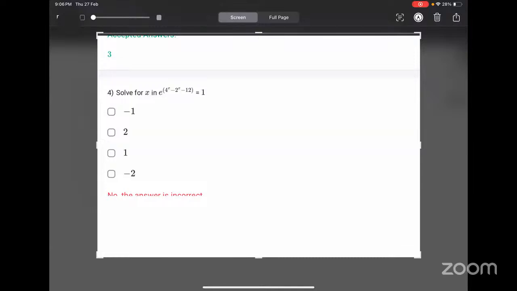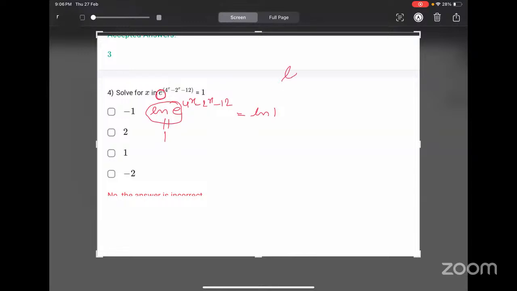Taking log on both sides, I guess. Correct, natural log on both sides. Just to be clear, we used a natural log so that the bases can be equal and we can equate the powers. Because here we have e, that is why we take the natural log so that this can be cancelled out. So this will be 1 in that case, right?